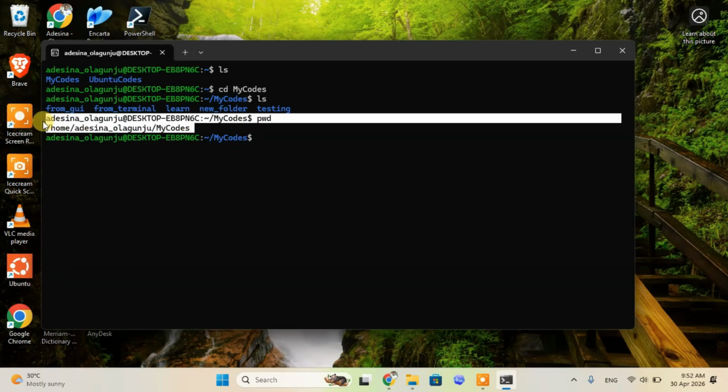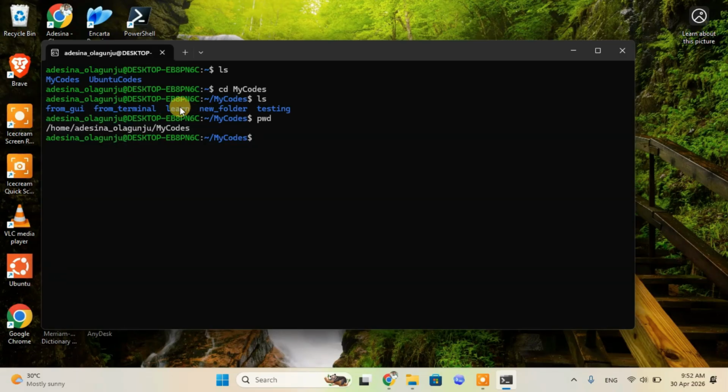Let's go into the learn directory with the cd command. You can see that the last word before the $ sign is now learn. We are now in the learn directory. To confirm that, let's print the working directory using pwd.